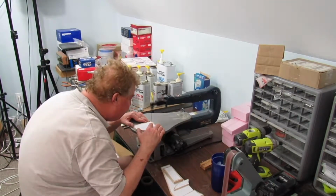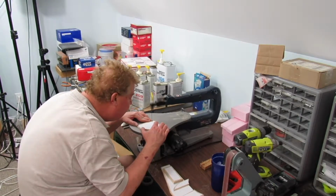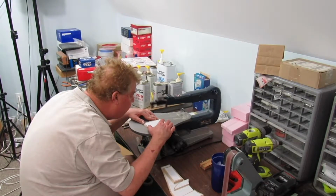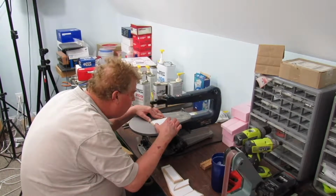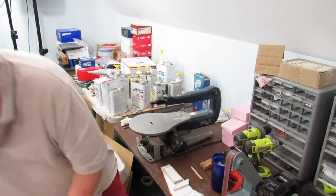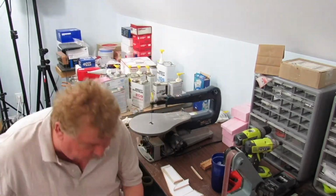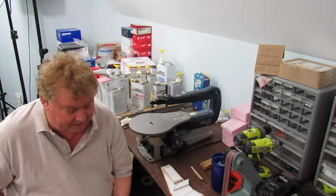And I have to take my glasses off to be able to see this. First cut looks good, but I'm going to get a sanding block and see if I can straighten it out a little bit. Before I start cutting stacks of four of these, I will make sure I can get good cuts.